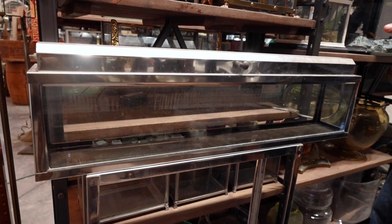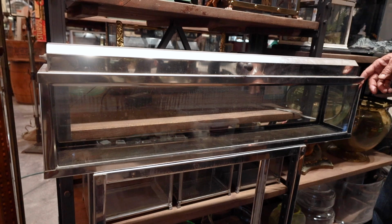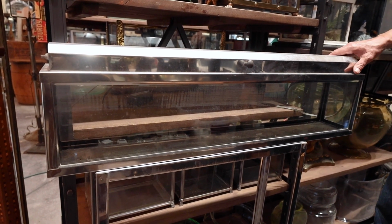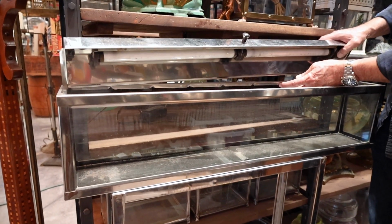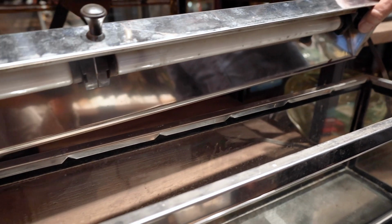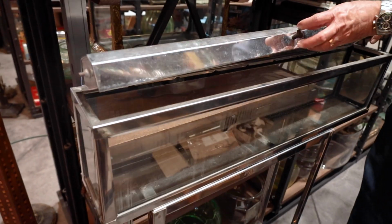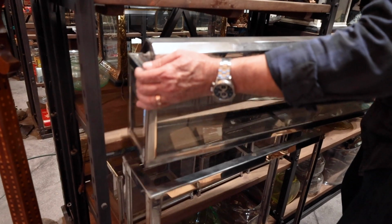This is quite possibly the largest betta tank that I've ever seen. It's 1960s, it's stainless steel, has a hood, and it would have these dividers that set right inside this tank. It has 10 dividers, so it has 9 different spots that you can put betta fish. And they would, of course, flare their fins and try to fight, that kind of thing. This was actually quite popular in the 60s and 70s, having these types of betta tanks where you can put bettas with glass dividers right next to each other.